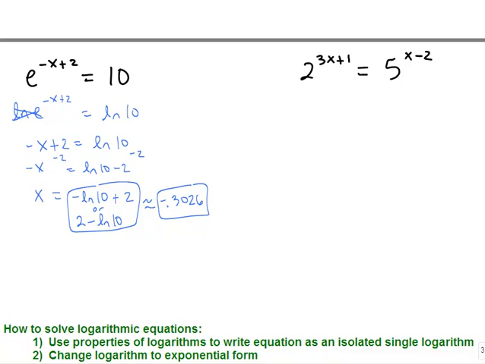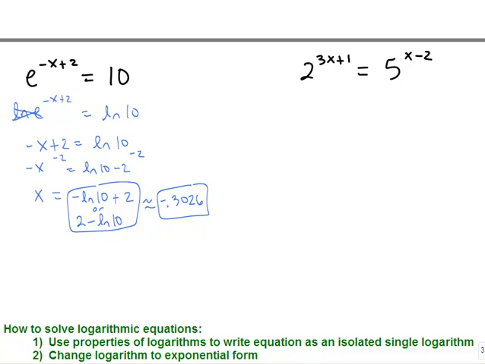Okay. The last example here has exponents on both sides. So we're going to do exactly the same thing that we've been doing, but the algebra to solve for x here is going to be a little bit more complicated because we're going to have x's on both sides of the equation. Now here I have base 2 and base 5. I can't get those to match. And neither one of these bases is a base e. So you have your choice here of whether you want to do an ln or whether you want to do a log base 10. Both ways would be correct. Both ways will give you the same final decimal value.